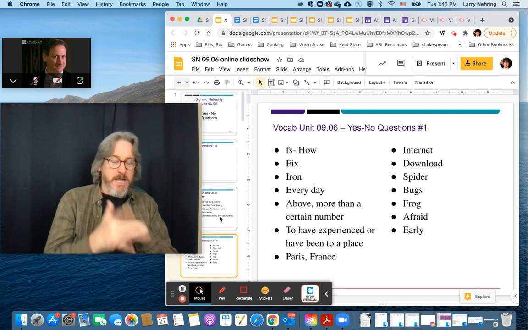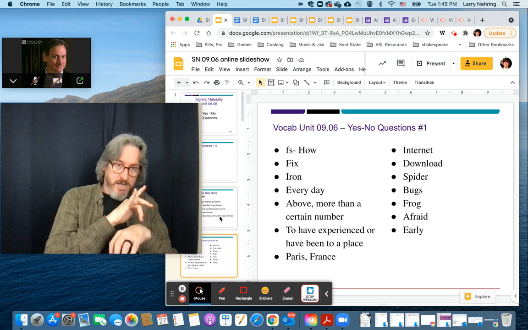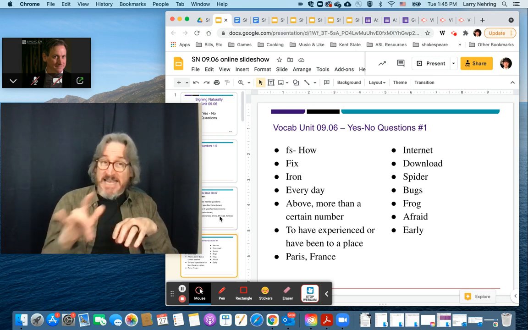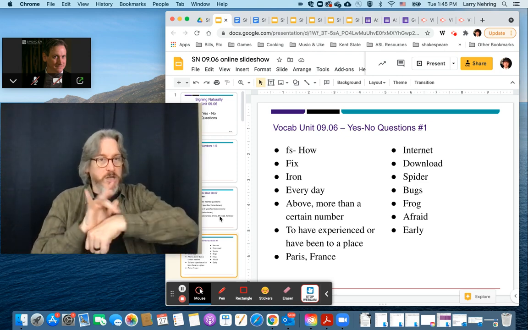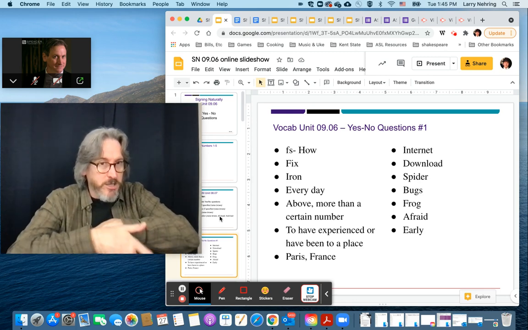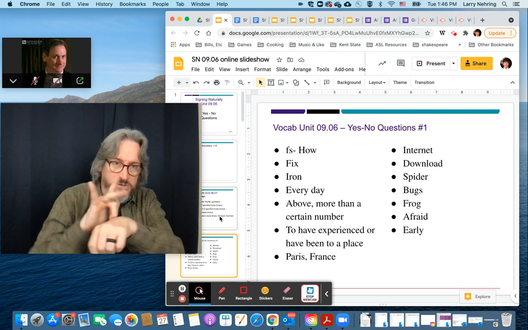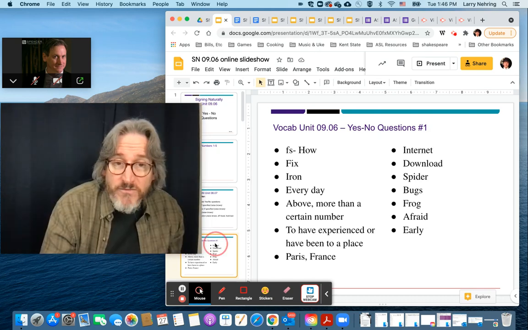And early. Now, early goes basically across the back of the hand. If you don't want to go wrist to fingertips, because that means naked. Early is in reference to your watch. You're early. You're before your time. You were supposed to come here, and you came here, so you're early. Yeah, it's the middle finger sort of drags across. All right? So that's the vocab for this chapter.